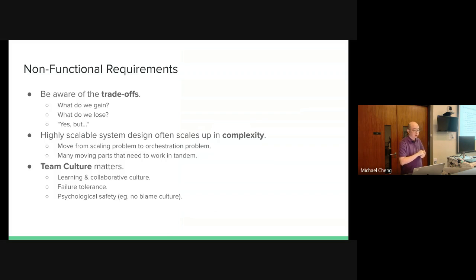Thirdly is team culture. Your team has to have an open learning and collaborative culture because you really want everyone to work together to come up with the best solution, right? You may have a situation where the team is refusing to learn, not open at all to new ideas, and no matter how much you try to convince them that this is a better solution, they may not budge. So you want to make sure your team, and maybe your tech leads, encourage team members to read up about this and try this out. Some ways that we manage this is to do technical spikes. Hey, I have this idea to introduce this workflow engine in my workplace. So I then convince my team to go try out this solution.